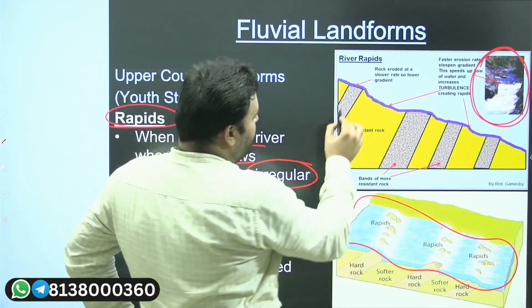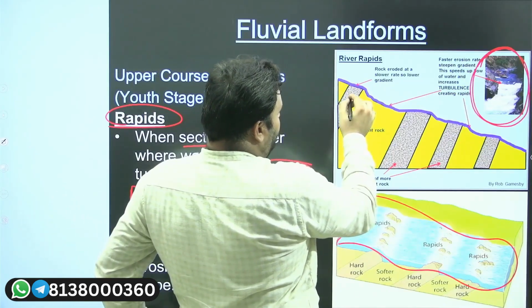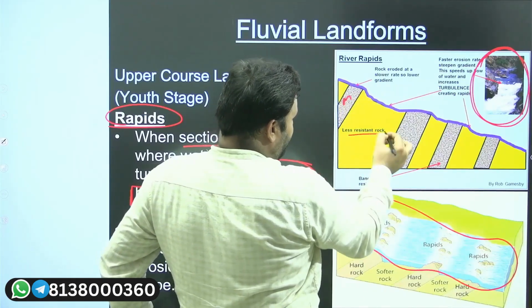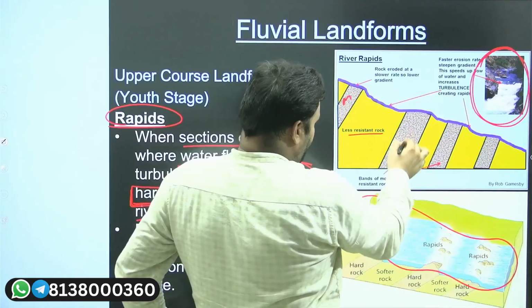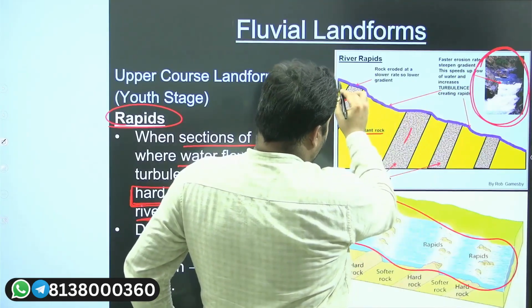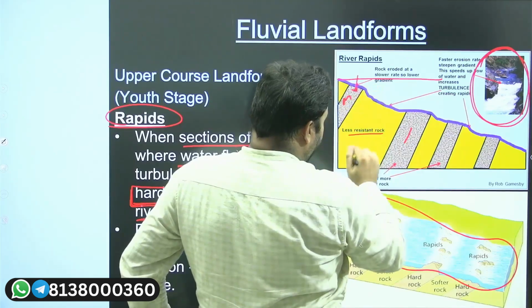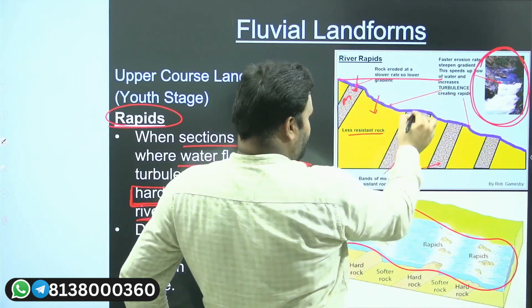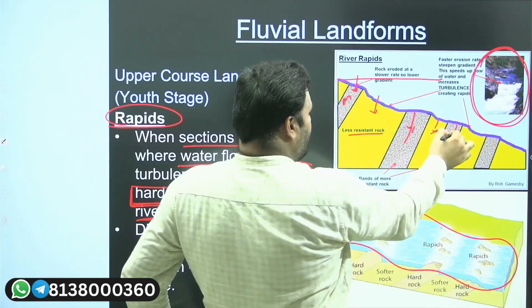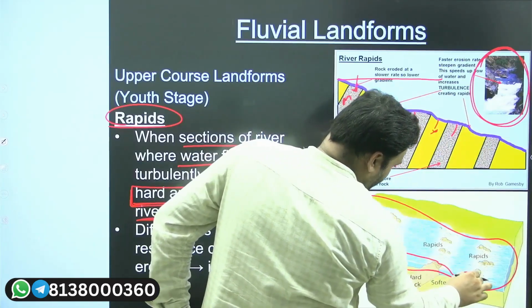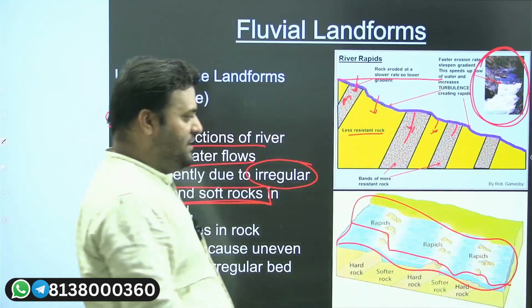Here you can see we may have some more resistant rock, this is less resistant rock, this is more resistant rock. Suppose this slope might have been in this way, so it got eroded and it got less eroded. It is more eroded, less eroded, more eroded, less eroded. That's how this step-like topography is appearing.